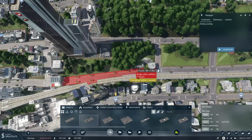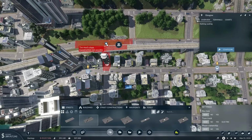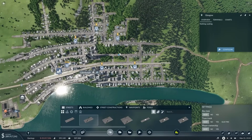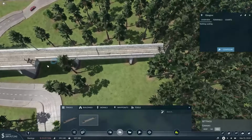Can I go from there to there? Oh, I can at least build up to here to get to there. Right, I'm pushing it a bit now, aren't I? Right, it will grow back, so no need to stress and no need to worry. So now I'm going to connect these bad boys up.